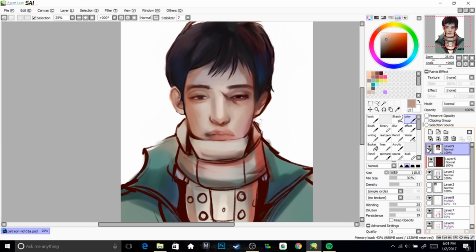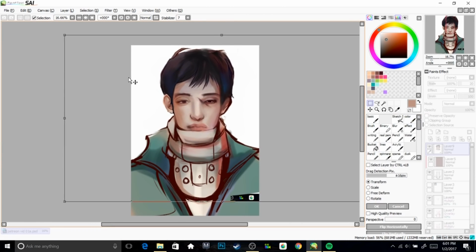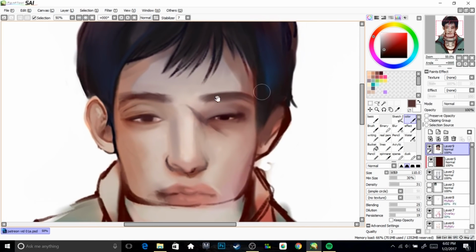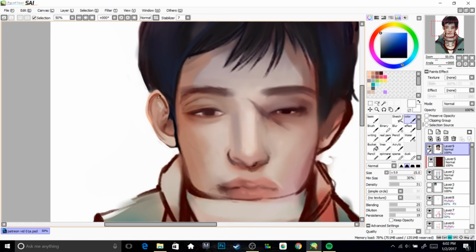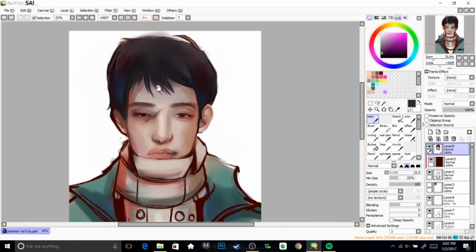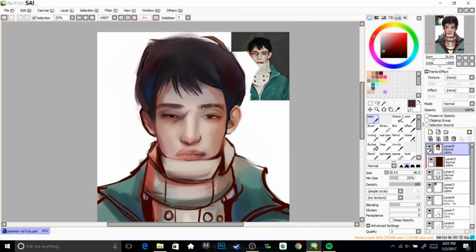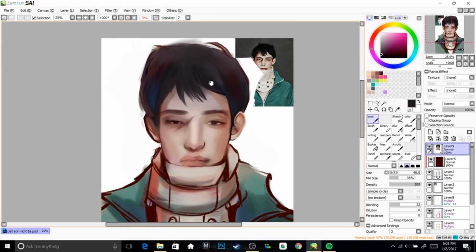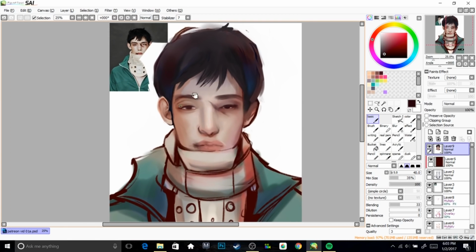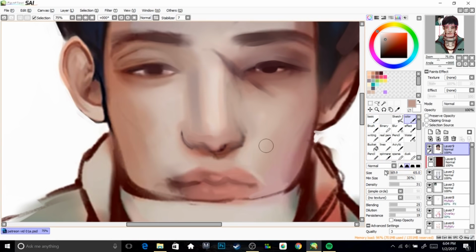So my whole computer's been really weird lately, but I was drawing inside and I had the face pretty good, and then the whole thing crashed, so I had to restart. What I did was I screenshotted the video I was taking and kind of Frankensteined it back onto it. This is why it looks kind of funky. That's what I was doing in the beginning, a couple of minutes, seconds ago. I had to Frankenstein that back, so it's all blurry and weird. I'm just going through trying to fix it, get the quality back.